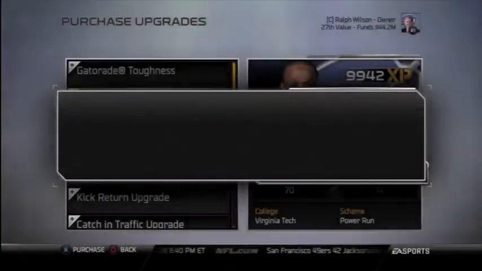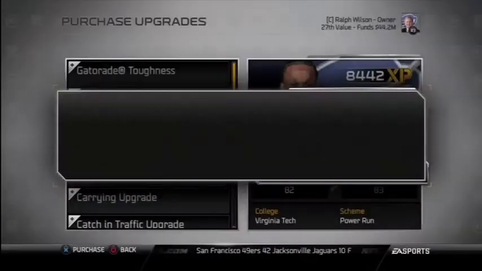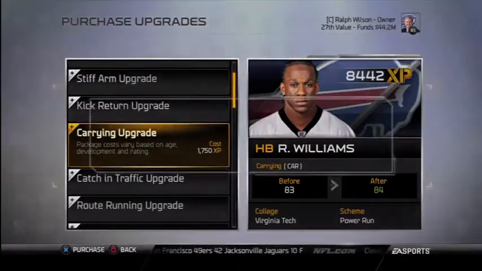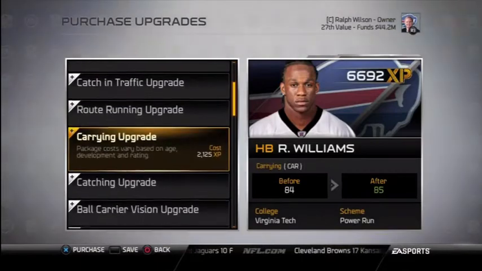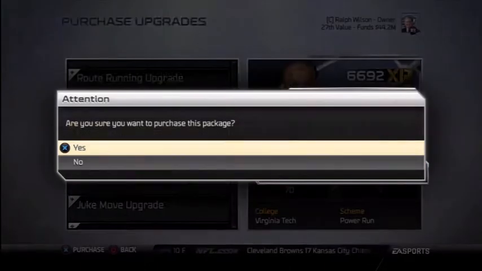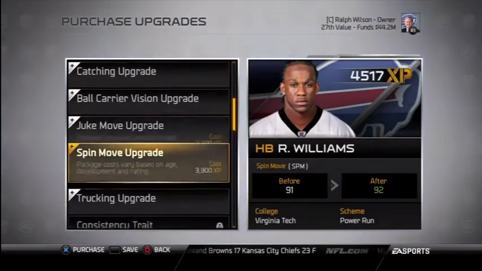From there, we can look at his carrying. Let's give him just a couple upgrades there. There's nothing worse than a running back who repeatedly puts the ball on the ground. 84 still isn't dominant, but it's certainly pretty good. Catching out of the backfield is something that's really important. It's very, very expensive upgrades for running back, though.